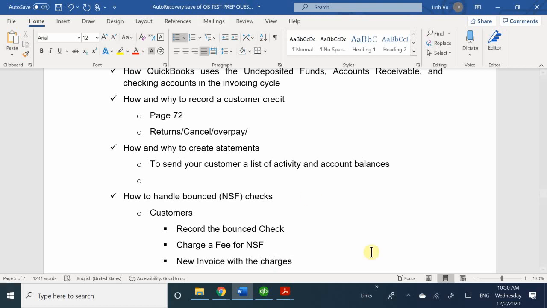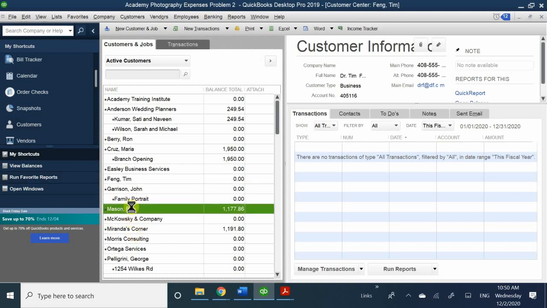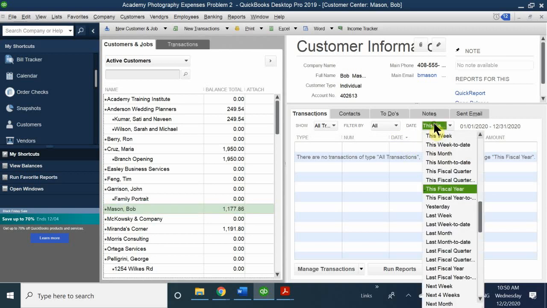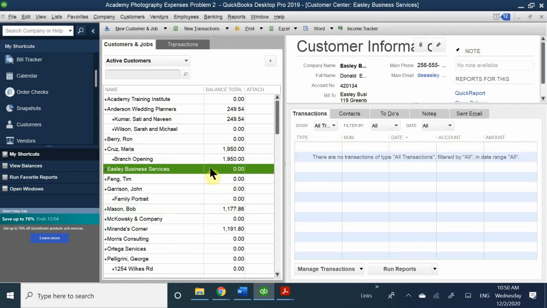Okay. So again, if you guys remember, this was actually fairly recent. This was last week on Thursday, right? Let's look at all of Mr. Bob Mason's transactions here. He hasn't made a payment, so we have to look for someone who has made a payment.